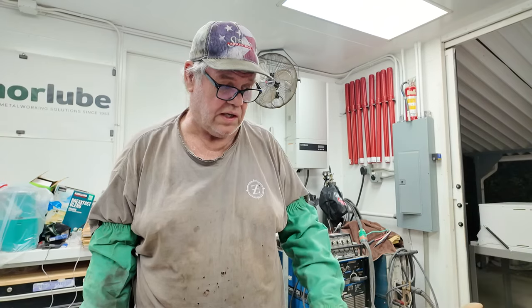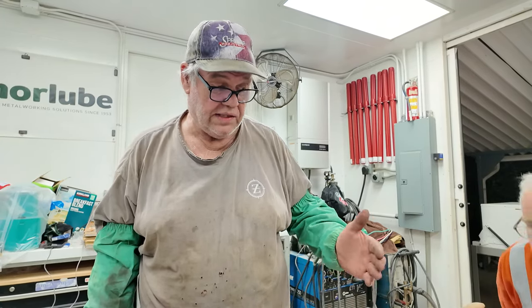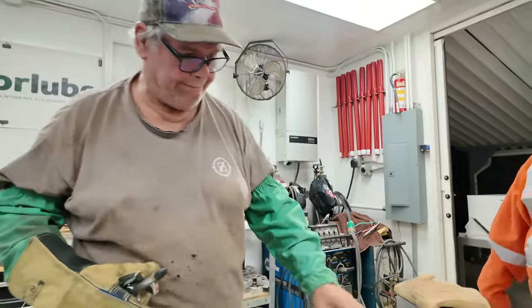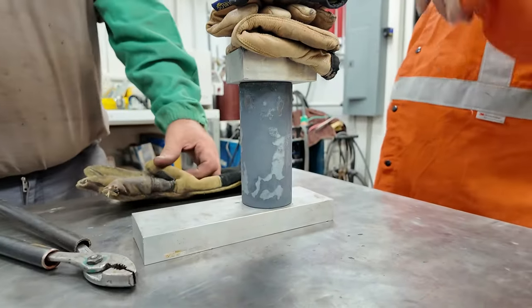D2 is very versatile. Air hardening, you've got to run it at pretty high, about 1850, and then air harden it. Or if you're going to oil harden it, you can do it a little lower, about 1700. Cool. And how long before this will take overnight to cool down before you can grind it, right? We still got one more step.